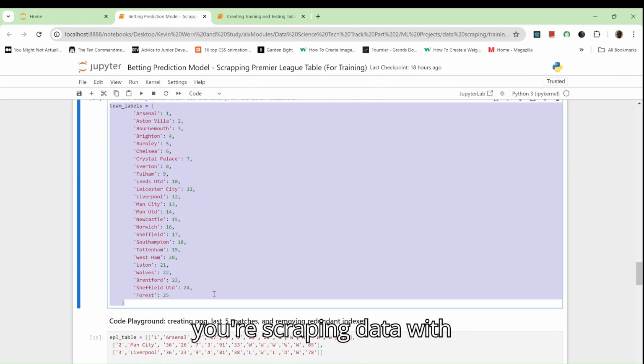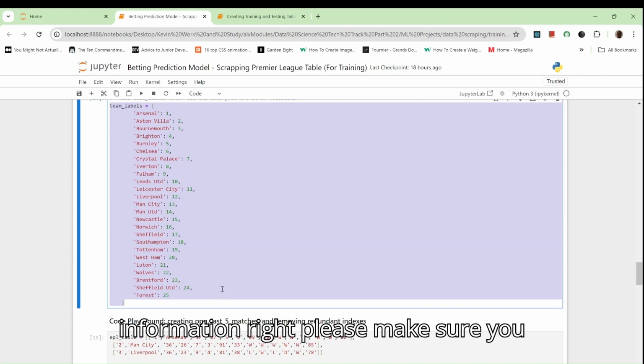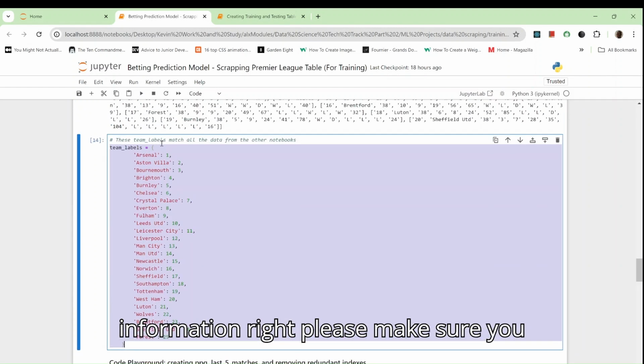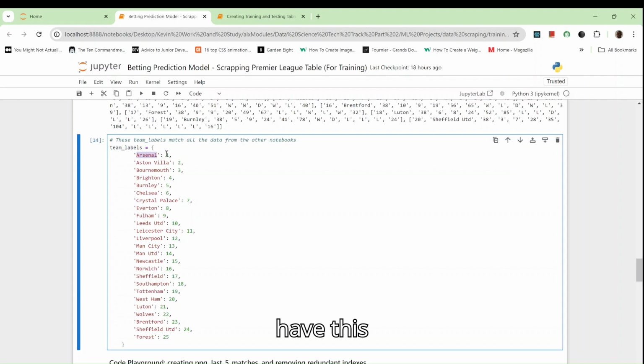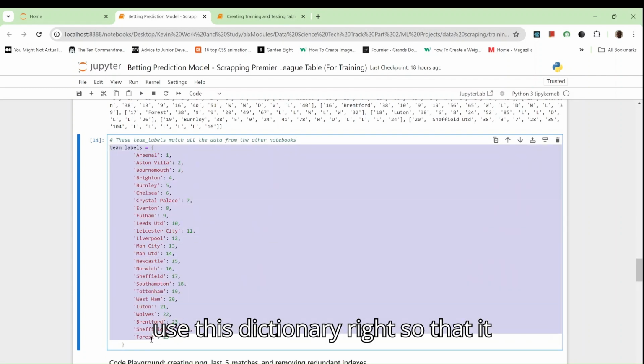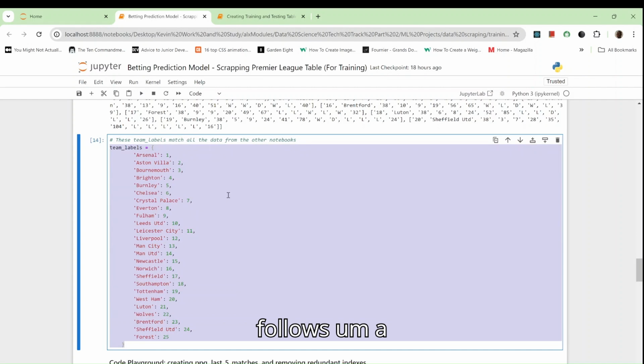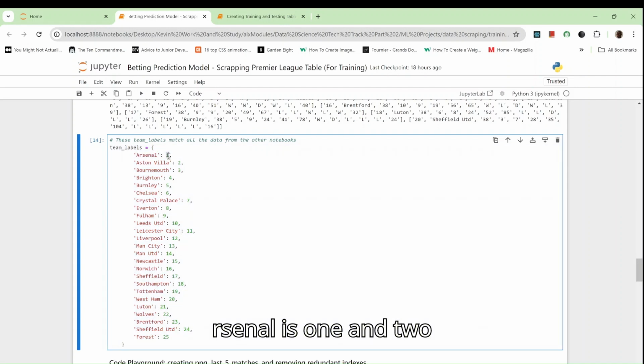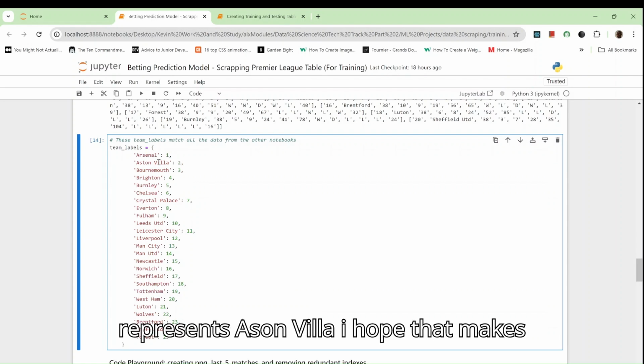Let's say you are scraping data with information. Please make sure you use this dictionary, so that it follows the right structure. For everyone's database, Arsenal is 1 and 2 represents Aston Villa.